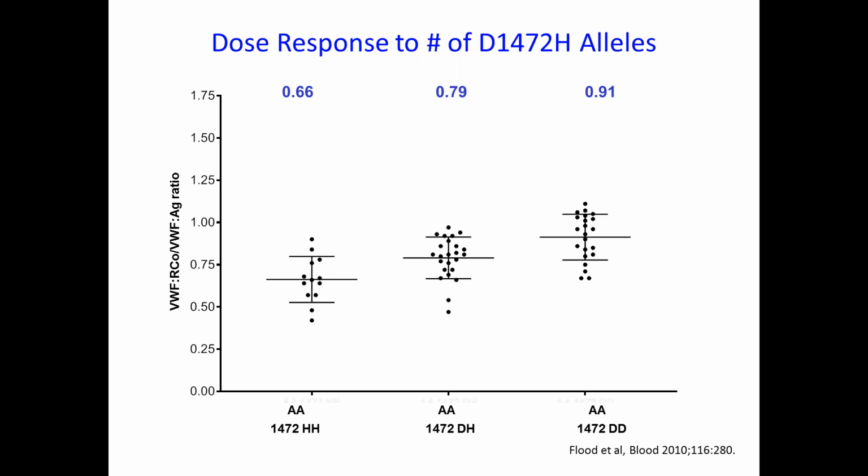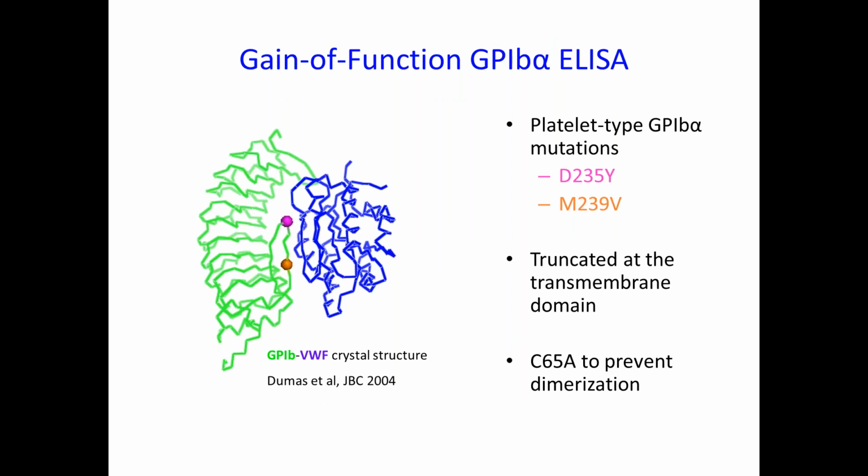So how can we get around this? There have been several groups that have looked at getting rid of ristocetin. I'm going to present the data that Dr. Montgomery and his lab came up with on their assay first, and then some data on a commercial assay that's now available. This is using a gain of function GP1B alpha, and our original version was using an ELISA, which took the GP1B alpha and put in platelet type von Willebrand disease variants.